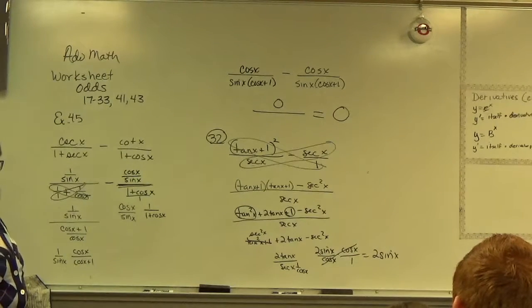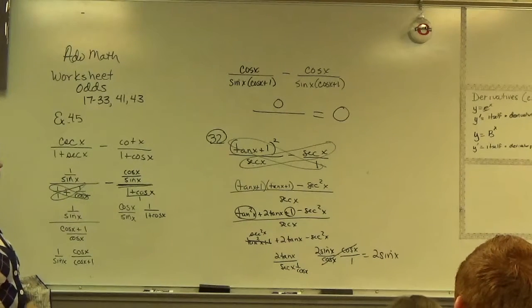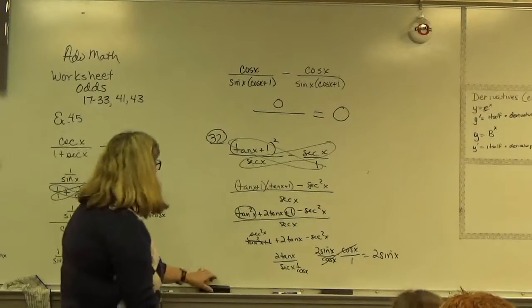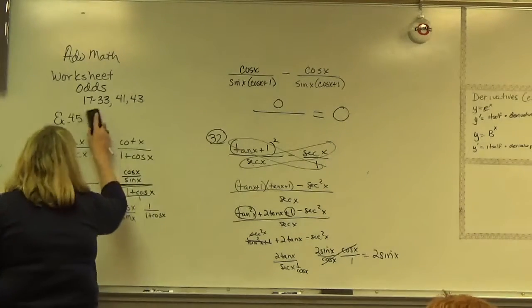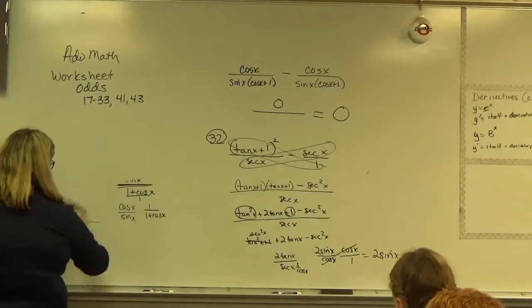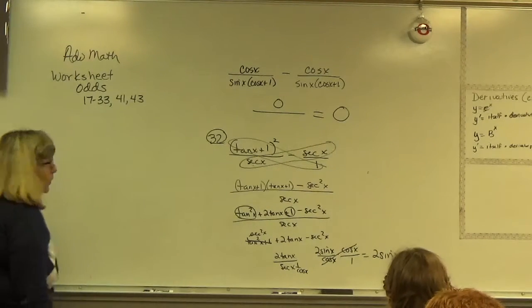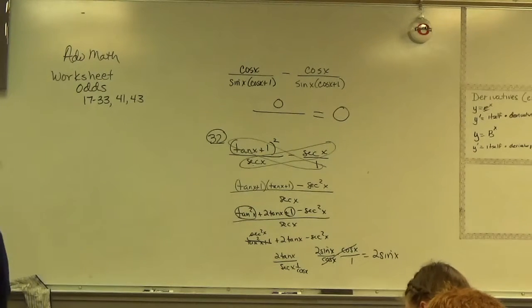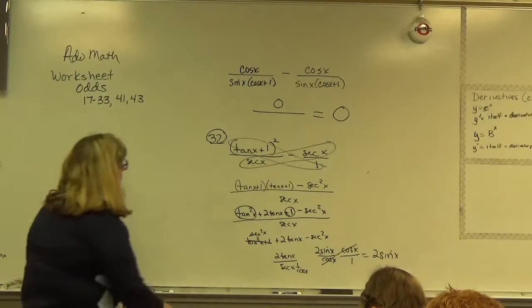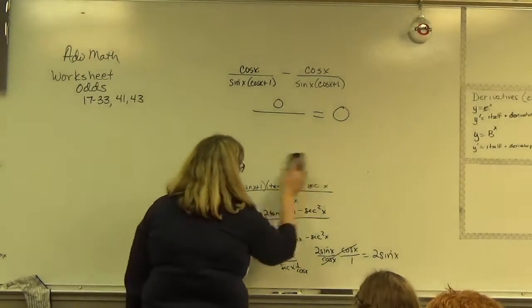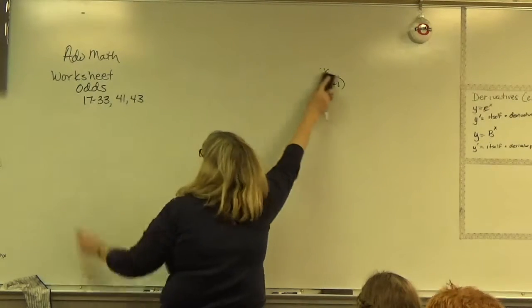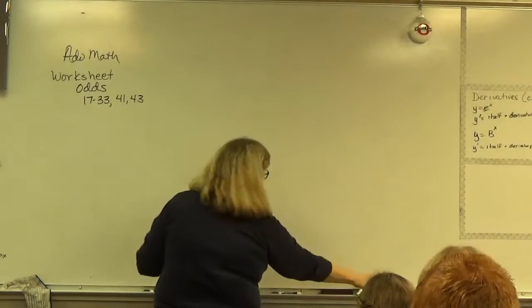Okay? Now, let's pick something from the one you're doing today. And then I'll let you guys have work time. So from 17 to 33, and 41, 43, which I think 41, 43 is not that bad. Yeah, I see butterfly on both of them if you wanted to. So which of those would you like to see? We'll pick one of them to do together. Which ones? Any of the odd numbers, 17 through 33, and then 41 and 43.